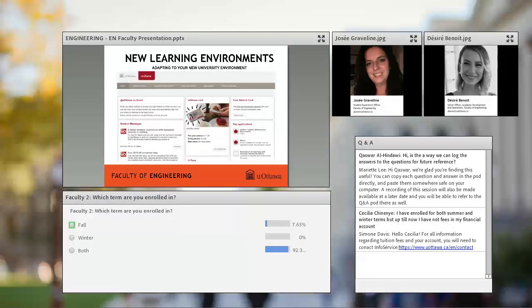You are also familiar already with uoZone, the student portal. You have noticed that you are very independent and fully responsible for your schedule and your studies. That said, when the University of Ottawa or the faculty has information to tell you, we will contact you via your uOttawa email only. So please read your emails frequently. In addition, all the information you're looking for, if you have any questions, can be found online on the uOttawa website. As I mentioned earlier, I provided you with a document with clickable links, and those web pages are available to you at the end.